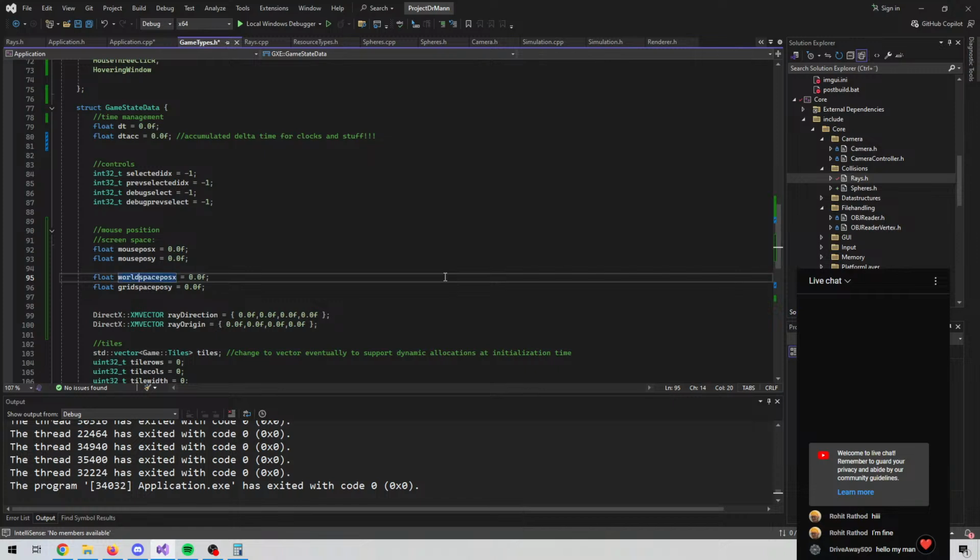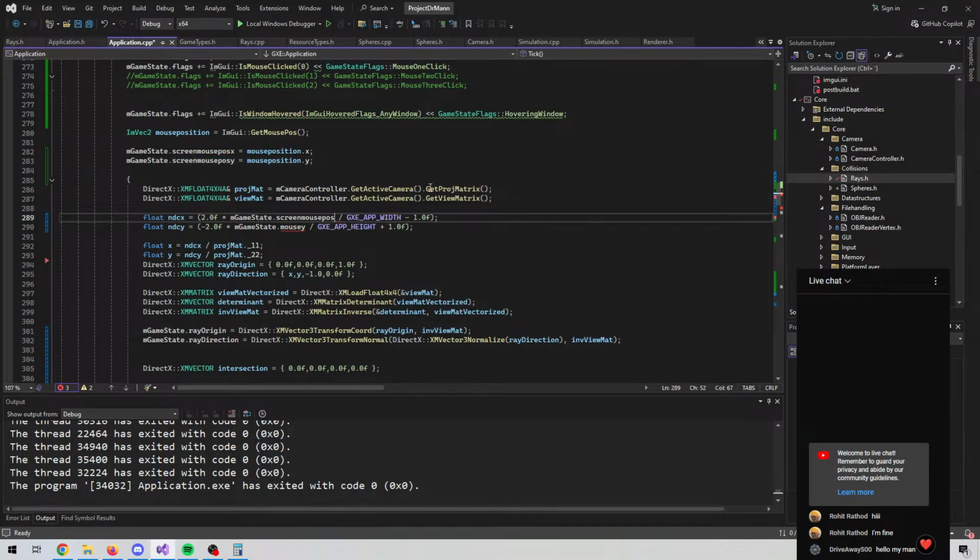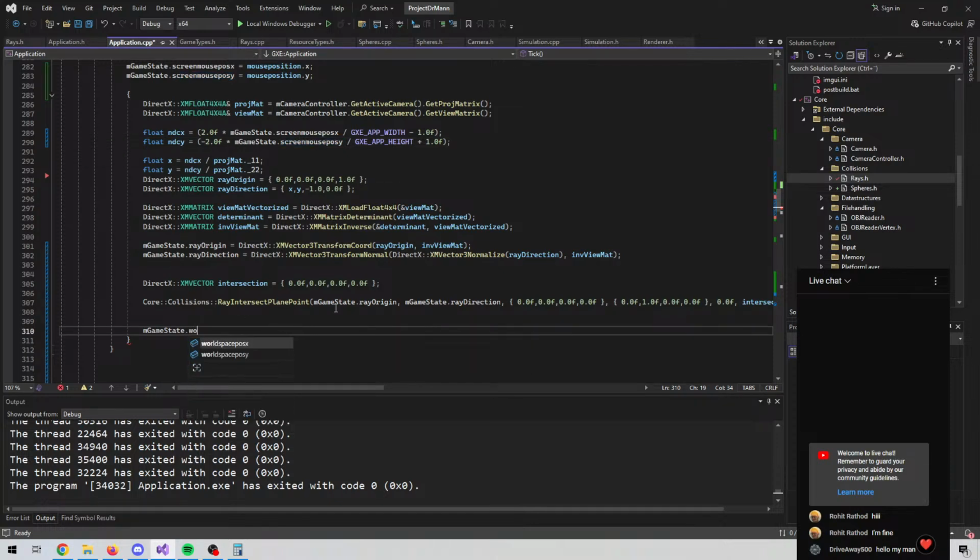It's world space. Screen. Y. World space position X. Intersection.